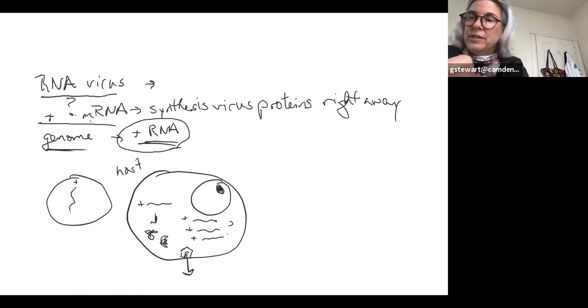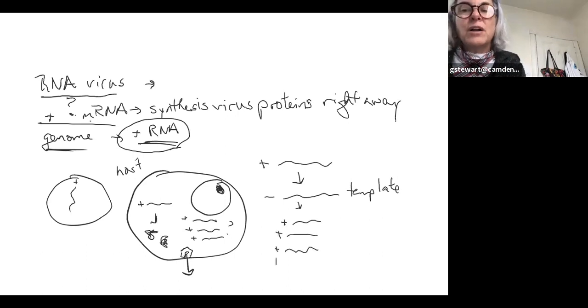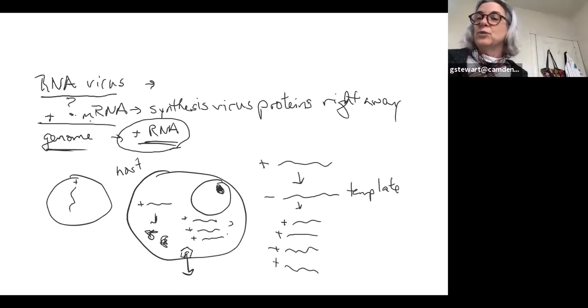Usually some of the very first proteins that the virus synthesizes are enzymes that can take the plus strand, convert it into a complementary negative strand that will then be used as template to produce multiple plus strands for genome. And we didn't talk about that when we were in chapter 6, because I told you we're not going to talk about how RNA viruses replicate because it's complicated. And now that we've talked more about DNA, and you've had more time to chew on that, it can make a little bit more sense to you.